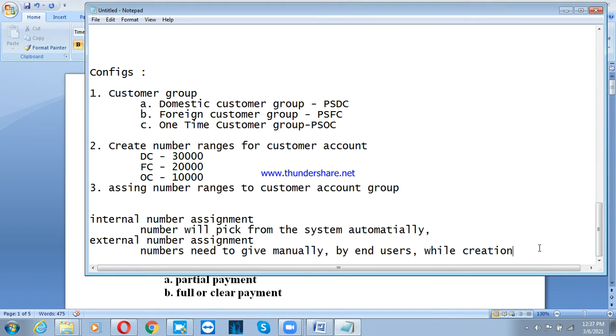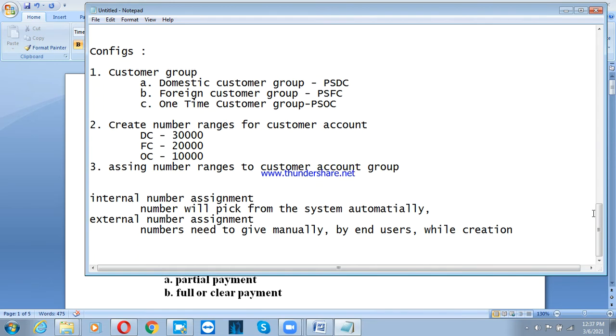Apart from that, we will go to easy access, and there we are going to create the customer master record, which is the end user activity.